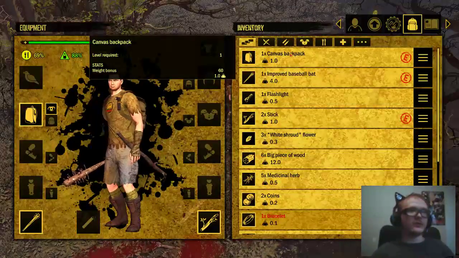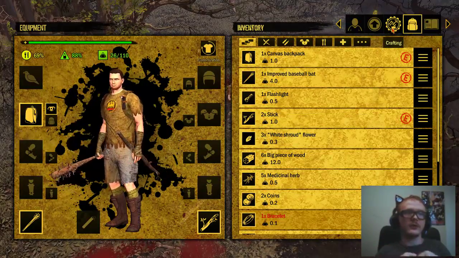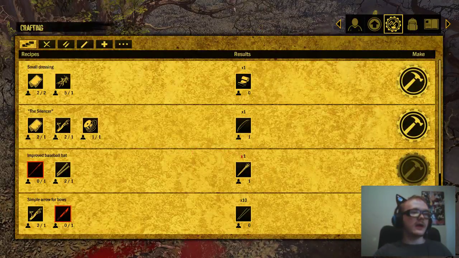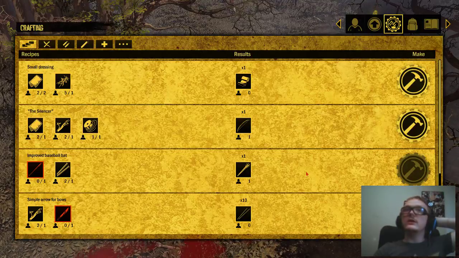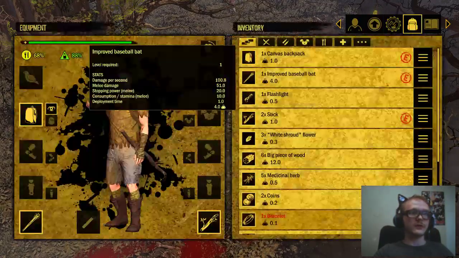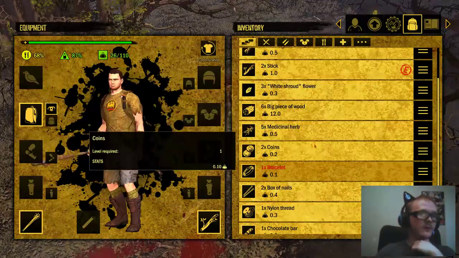But if you press X and open up your inventory and go to crafting, it's the little cog with like a hammer and fork and stuff. You should be able to craft an improved baseball bat. No? Oh, you don't have a box of nails. Okay, here, I'll give you a box of nails real quick, since I have like four of them.